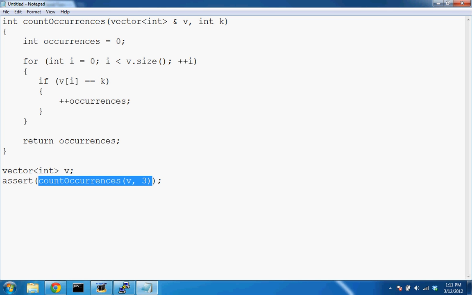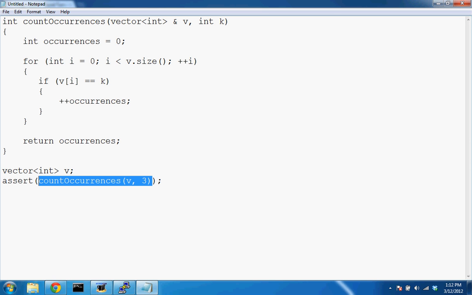What's wrong with that? Count occurrences returns an int. We can't pass an int into assert. And anyway, what's count occurrences supposed to return in this case? 0. So what does the expression look like that I've highlighted?